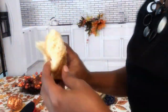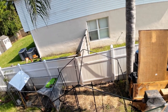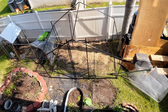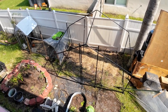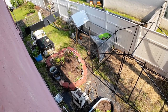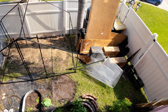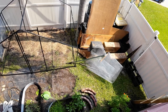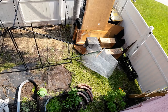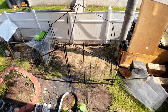Without further ado, let me show y'all the new chicken coop and what my husband is doing outside. I want y'all to see what my husband is doing — he's putting up the new chicken coop. He's been working on it today on this side of the yard. The baby chickens are in the cage and the other chickens are in the chicken room. This is the temporary structure that he took down.